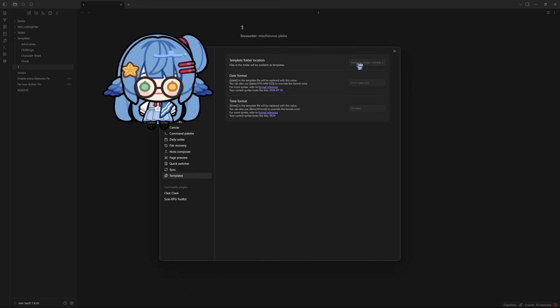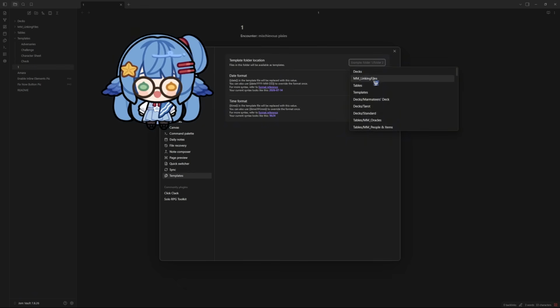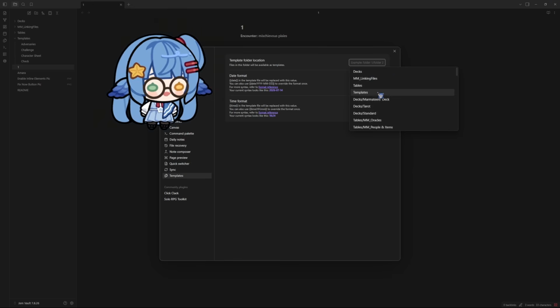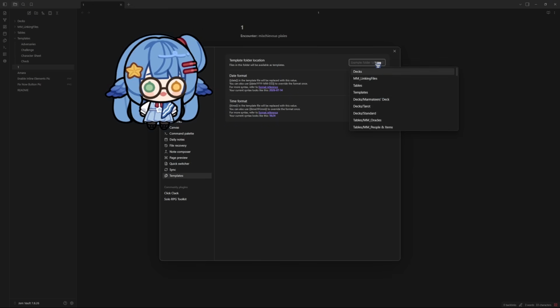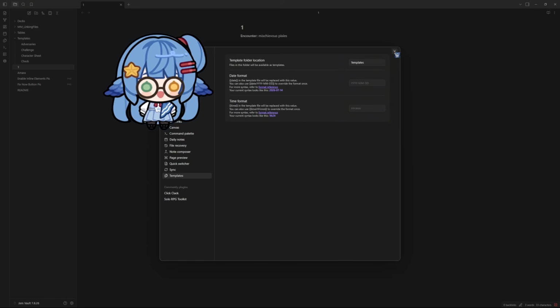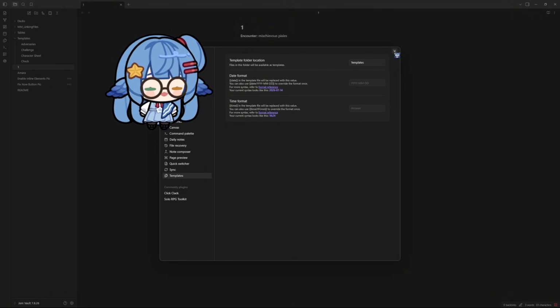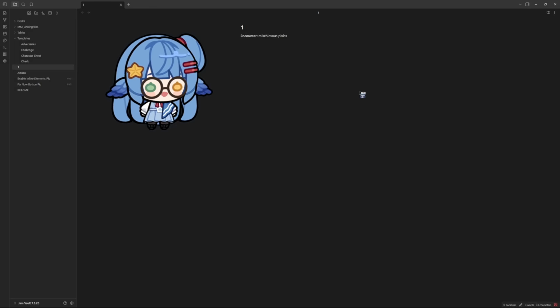And you want to set a folder for the templates, which conveniently they've already made one for you in this vault. It's simply called templates. So once you click this little thing, then you click templates, and then you're good to go. You'll see in a minute why I like that, okay? But set this first, trust me. Okay, so now that's there.